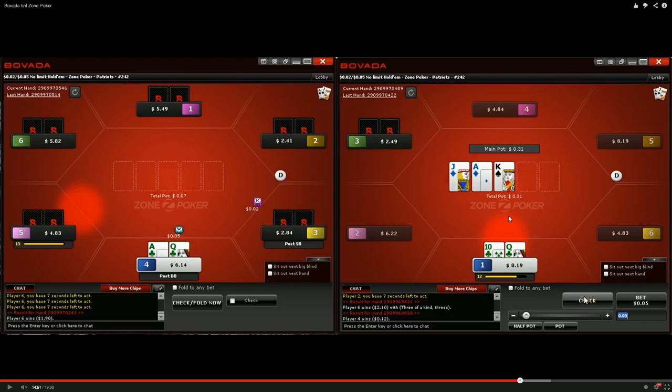We have noticed that when we lead out, people tend to raise us for some odd reason, and we're willing to get it all in here. If we lead out with draws and some kind of hands, we sometimes have to lead out with not-hands as well. We don't really want to give a free card, like what if another diamond comes off?